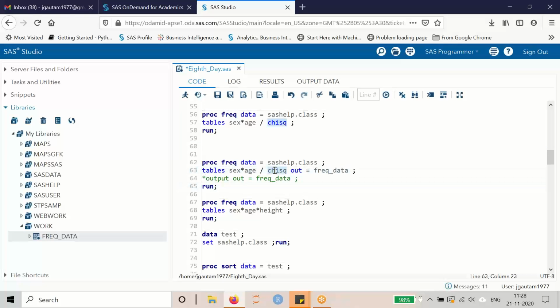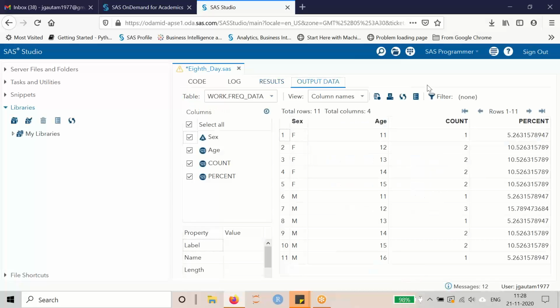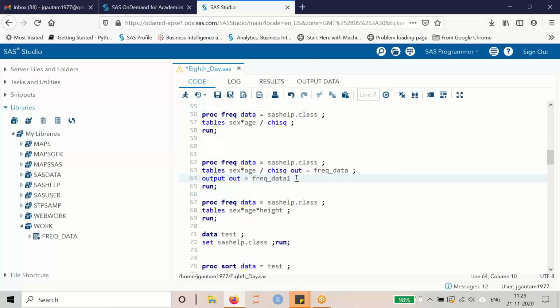Right? So your table statement, the statistic for which you want to run this. Yeah, that's what I'm checking.